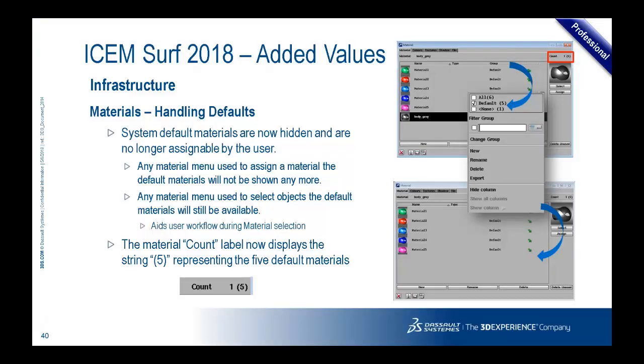Okay, we've made some changes to materials. One customer has said that they never use the basic materials from 1 through 5, and they just don't want to see them anymore. So what we've done is we've added an option where you can say in preferences that you can't assign them anymore, okay? Because the customer just wanted that ability just to forget about them. So this is something you can switch on and off as you need to. So we've also added the count that you can see in brackets here, how many materials belong in a particular group.